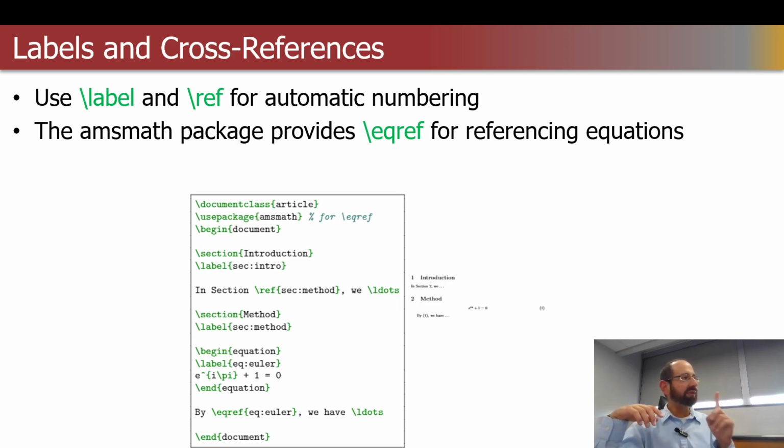The other gotcha that will happen sometimes as you're writing, and this is true for Microsoft Word as well, you can do the same thing with references in Word, is that maybe that was section 2 when you first wrote it, and then a week later you realized that should actually become section 4. I've changed my mind, I'm going to cut and paste this whole thing and move it over here. If you hard code it as section 2, now you have to go back and manually edit all those references. If instead you use these labels and refer to them, then that all gets taken care of for you. Your chapters may not change their numbers all that often.